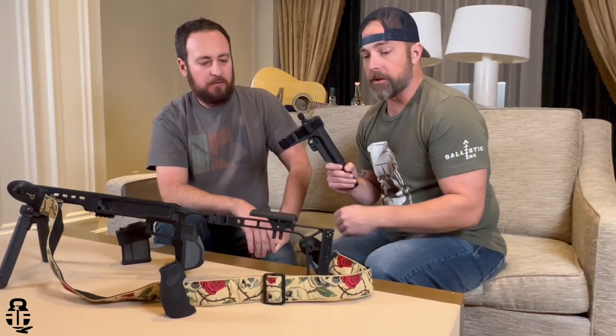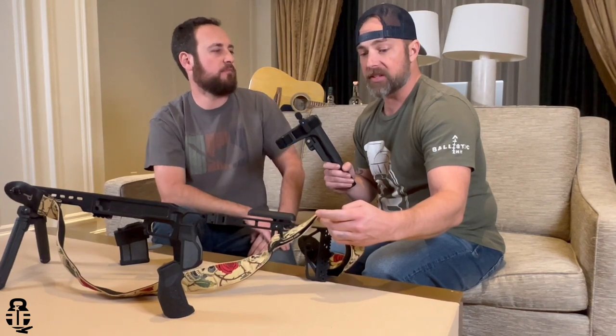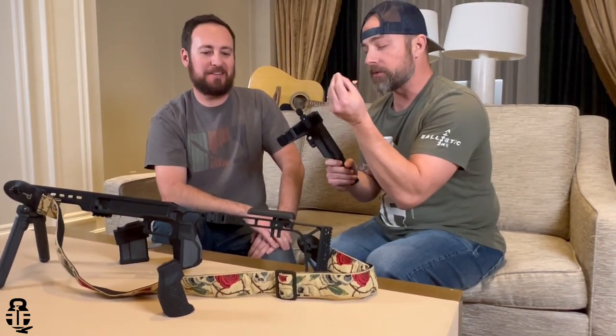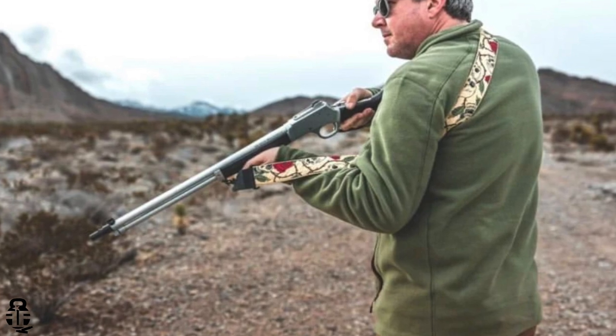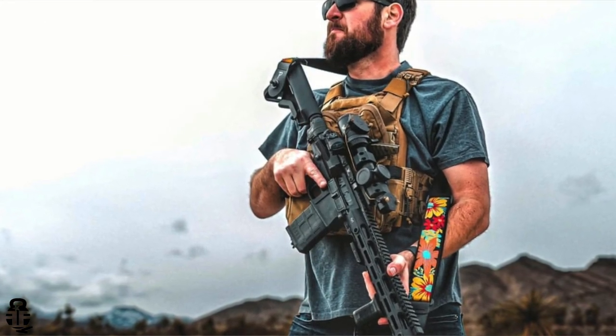I think that's cool. And in some of the pictures on your Instagram page, you have these linked up on lever guns, and it just gives it that chef's kiss, like Western patterns. Yeah, that's pretty cool. It looks good. I think this is a 2-inch width strap, but there's 3.5. There's 1-inch. There's thousands and thousands, and they're inexpensive.